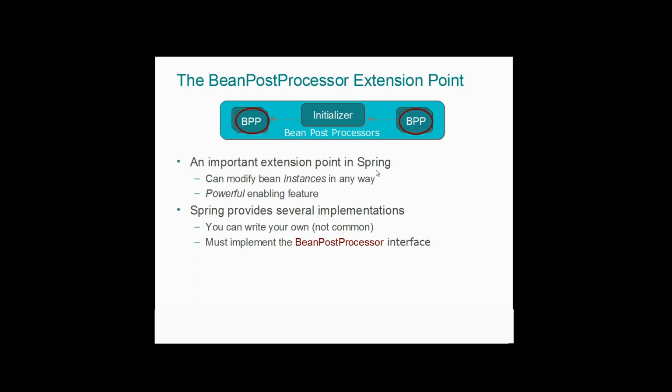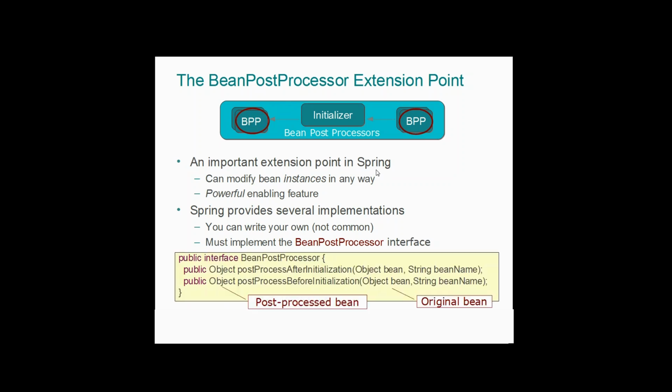Okay, this is one thing, and this is an interface. The Bean post processor has two methods: post process after initialization and before initialization. If you look at the method signature, it takes an object and a Bean name and returns the object. So in these methods, you can take this object, extract some information, create a new object and return this object. The object returned from this Bean post processor will be updated into a context.